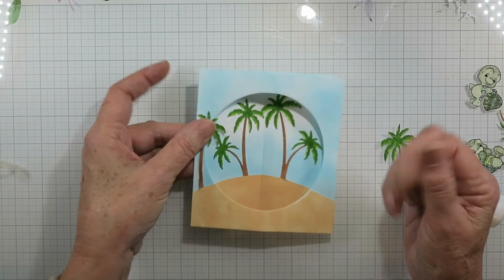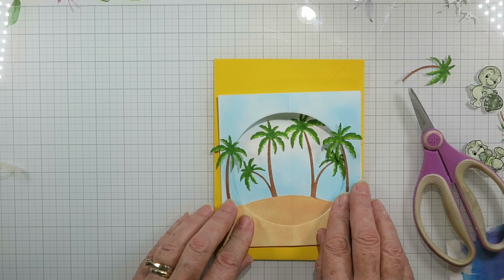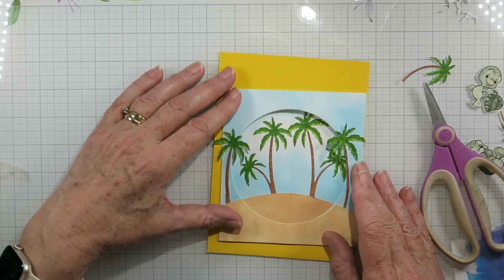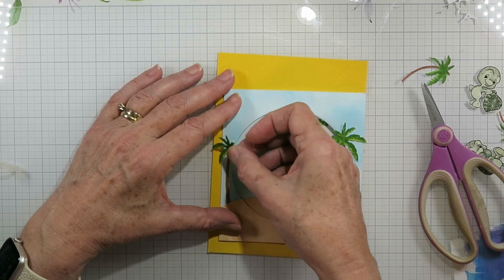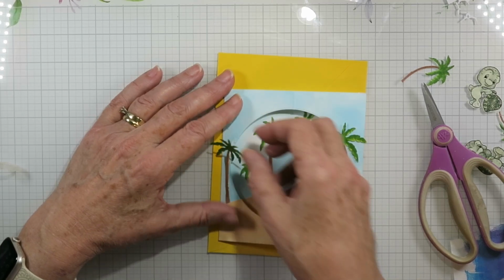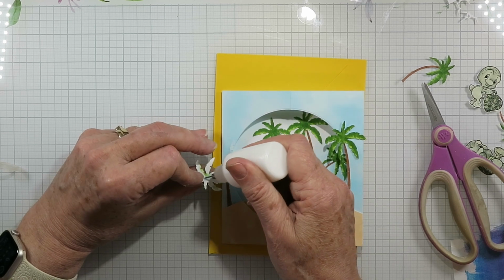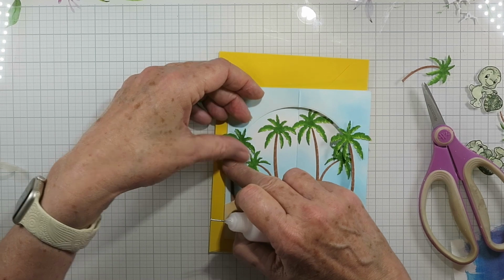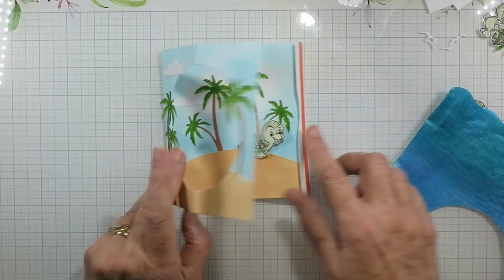So I like to have a colored envelope on hand where I can see the edges of my card. So that's exactly what I'm doing there, and I can tell that it's not going to fit into my envelope, and that is a 5x7 envelope. So I sort of pulled this tree up and I'm moving him over more into the middle so that everything will fit inside that envelope now.